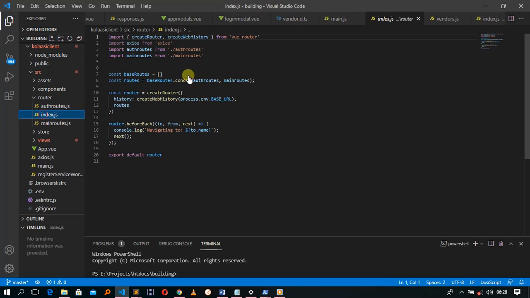Then after this you import that here, then you have to create a constant which is an array. So this constant is equal to route, and you concat, you put your array here of the constant you have. So after that, this comes already set up for you in Vue JS. No big deal, you just have to add these two lines, then you import what in the files you're trying to import, the router files, then you put them here. You put them here. So that's all, no big deal with this.